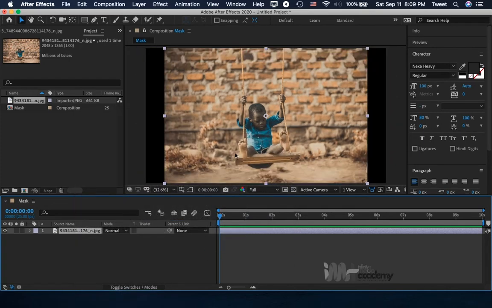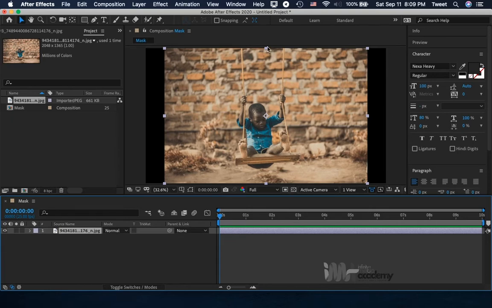The reason we are seeing this is because the width and the height of the image is not the same with the composition frame size. So because we told the image layer to fit to comp height, it will fit at the top and at the bottom of the image, which is where the height of the composition screen is, that is from here to here.